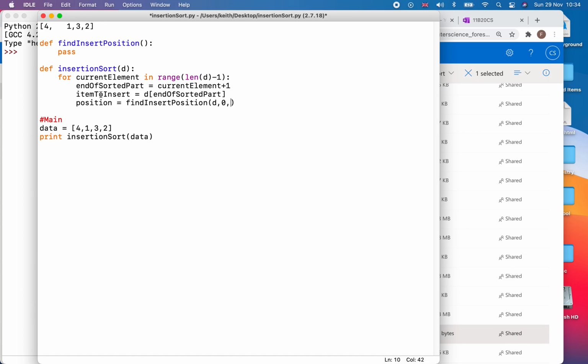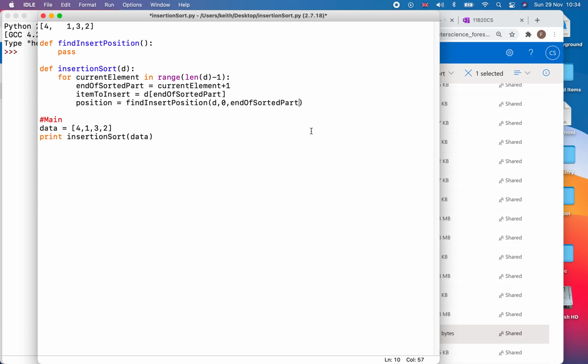And I need to run along just this sorted part. I don't need to even worry about these bits here. So what I need to send in is the end of the sorted part. So it's only going to do the smaller part of the array. It's just going to look inside here where it needs to insert itself.